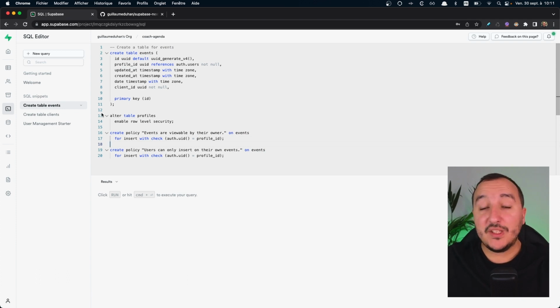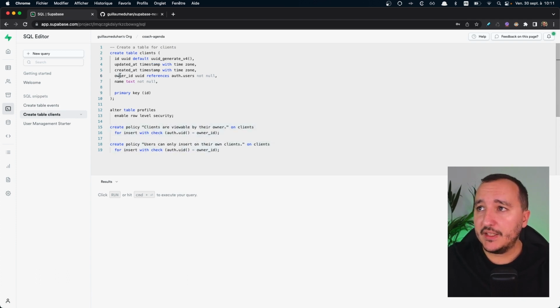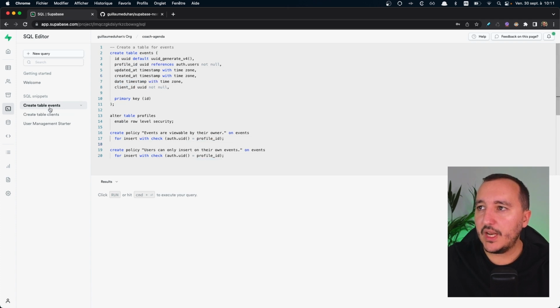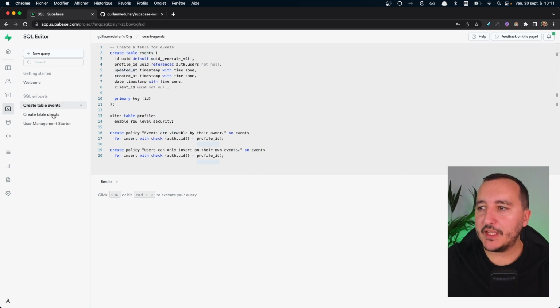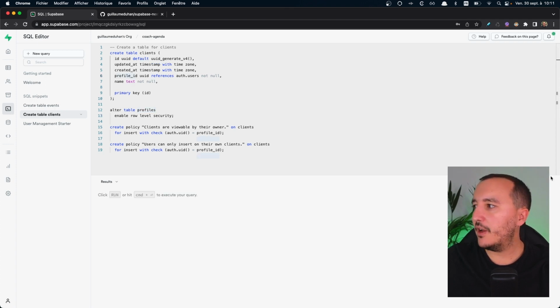If I would be very strict, I would get back in here, and instead of having owner ID, as I have here, I would have profile ID, because I already relate to profile ID everywhere. Here and here I got an ID on the table profile. So basically it's done. So now I'm going to run my SQL queries to see if they are working well. So I click on run for table events. All right, my table has been created, and I do the same for clients. And there we go. We have our two tables created.